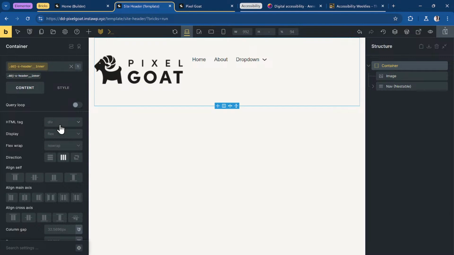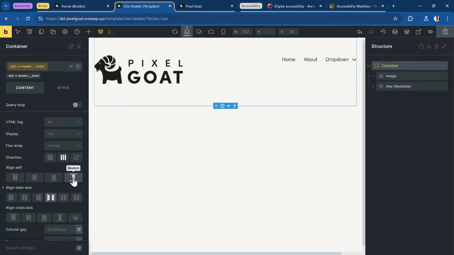Then you can add other landmark regions like the search or the nav inside the header, but you don't need to be putting all these sectioning elements like the section or the article. Those are not necessary. So then I will now make this the main, give it space between, and then center them. Okay, so that's it for the container.